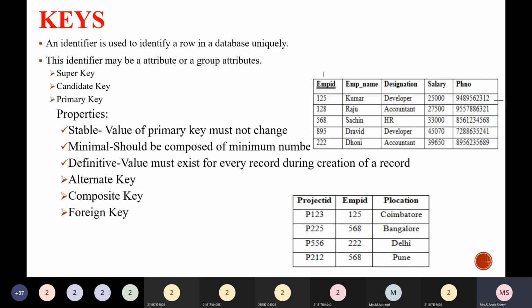Your primary key has a value that is going to be unique. It does not support null values. It has to be unique. Next, it is going to have values that fall under the entity's domain.